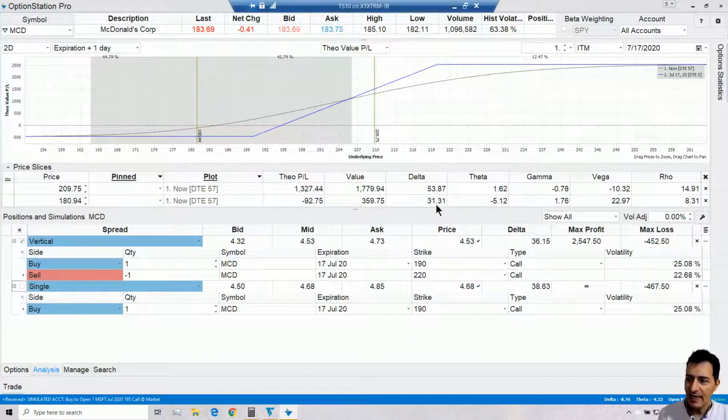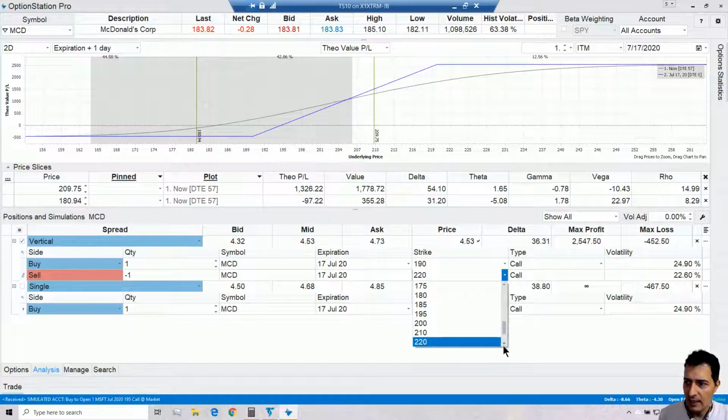So I guess this is how good it can get when it comes to getting my delta to be around 30, and that makes me happy. But the gamma being negative, that one does not make me happy, with a gamma positive 177 at the entry. Because we want gamma to be positive all the time, that's the perfect world. It's not always achievable, but it is the perfect world. So we're going to try to move to, let's say, the 230 or the 240.